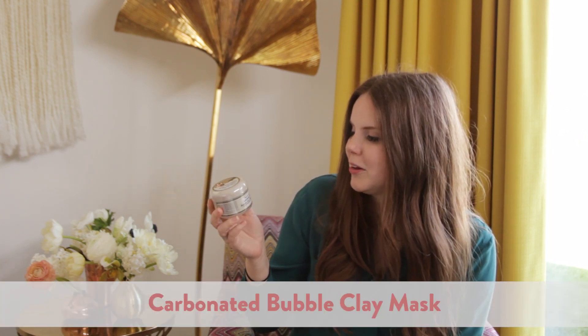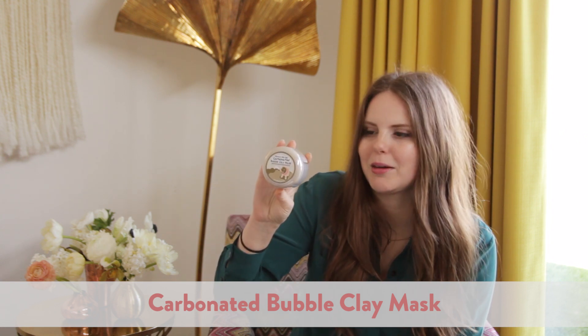I also recently went on a Memebox binge. It's a Korean skincare and beauty company where you can just buy things and it's all Korean. Everyone knows the Koreans have the best skincare — it's sort of a known fact. This was one of their highest rated things: the carbonated bubble clay mask. It has a little piggy on it. You put it on your hands with some water and it bubbles and foams, so you can feel the bubbles on your skin. It's really fun and it feels great when you wipe it away — your skin feels super clean, like it really pulled everything out.